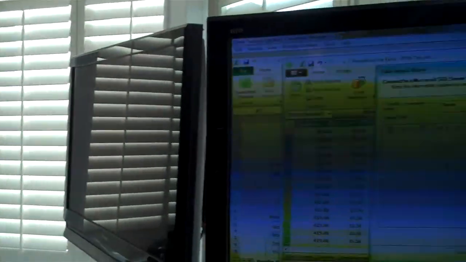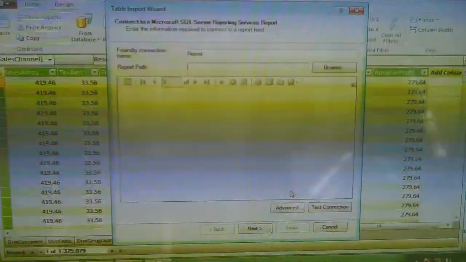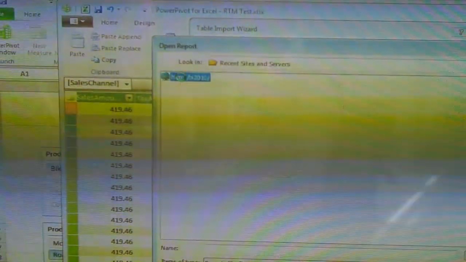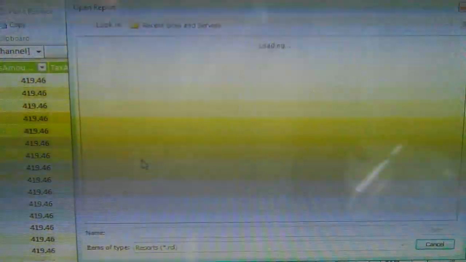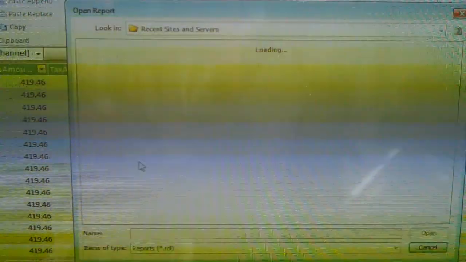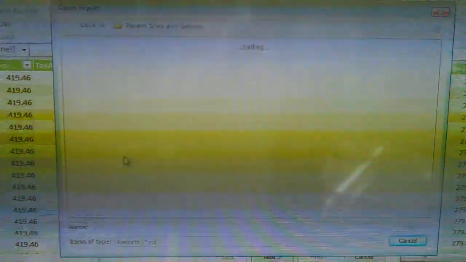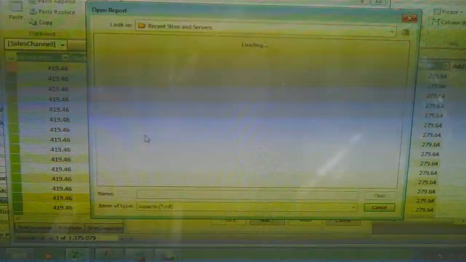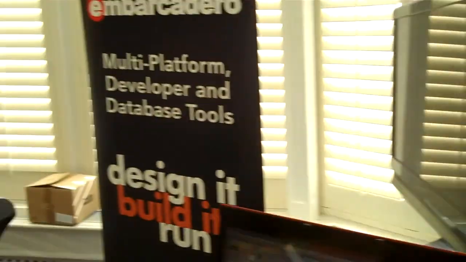Okay. I can also get data from reporting services, and I could fill this dialog in and go to a reporting services report. It's probably going to take a few seconds, but we can open that portal and it should show me in here in a minute the reports I get, so we can consume reports. And the important thing about that is, rather than taking a snapshot of the report, we're running the report every time we want to refresh the data. Okay. So we're maintaining the connection back to source. We can also get the data from your Azure database that you saw online, and from pretty well any other kind of structured source you can think of, be that XML, Oracle, Teradata, or Infinix.